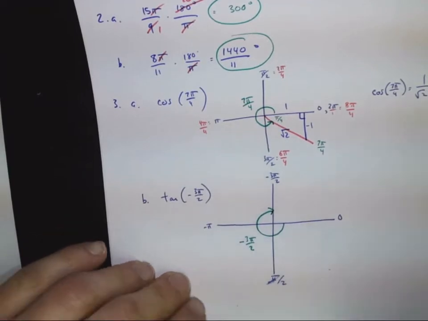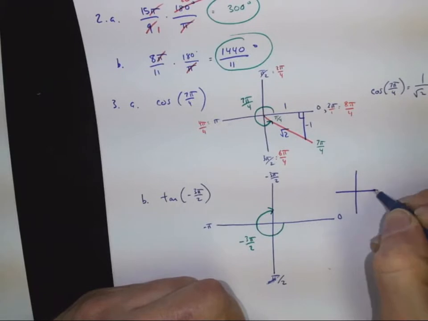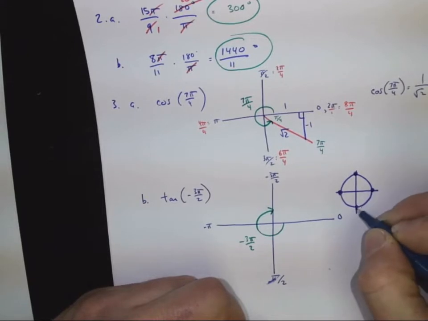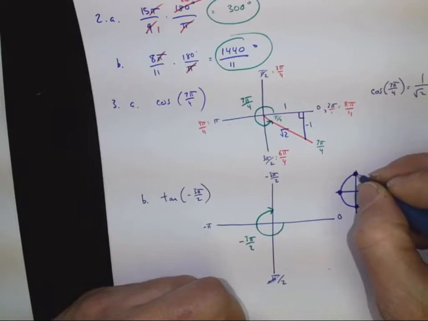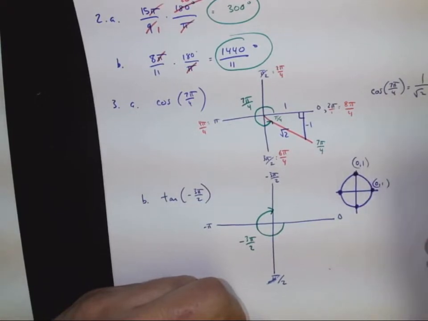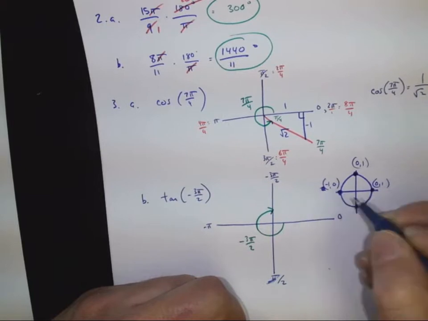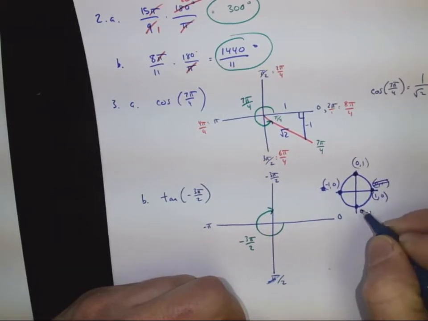Now, when an angle terminates on the axis, we need to think about the unit circle. So I could just draw a little version of the unit circle. You don't actually have to label all the points, but it's definitely helpful to label the point that terminates on the same axis you're on, which is this one, 0, 1. I'll label the rest: negative 1, 0, 1, 0, and 0, negative 1.